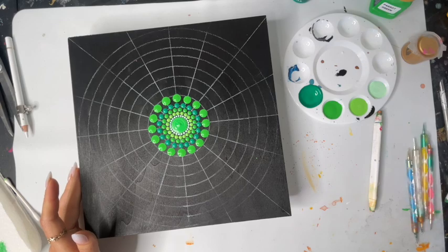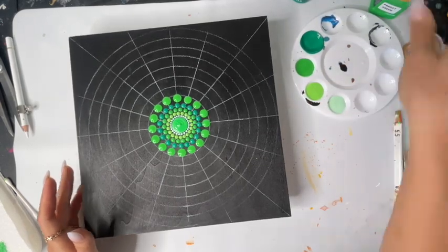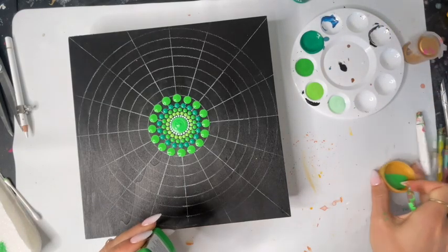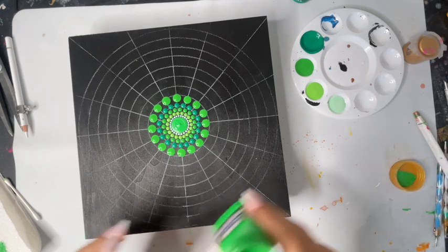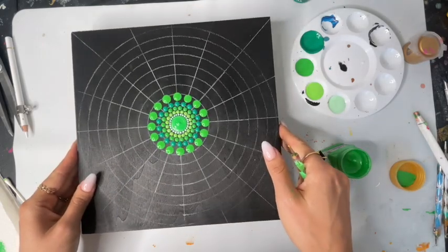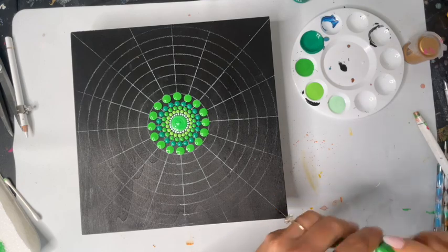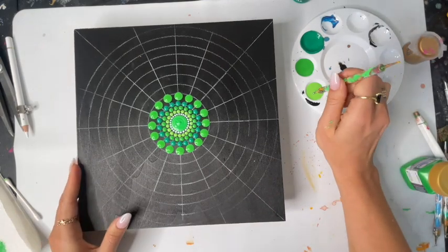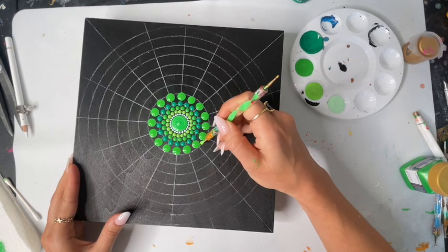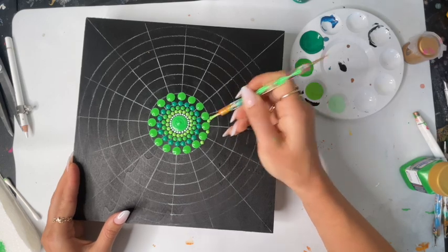And then just thinking of what color. I'm gonna do some swooshes in between. I think either this metallic or sour apple will look good. I'm just kind of trying to, I think I want them a little lighter. So I'm gonna do the sour apple. And I'm just going to dot in between.